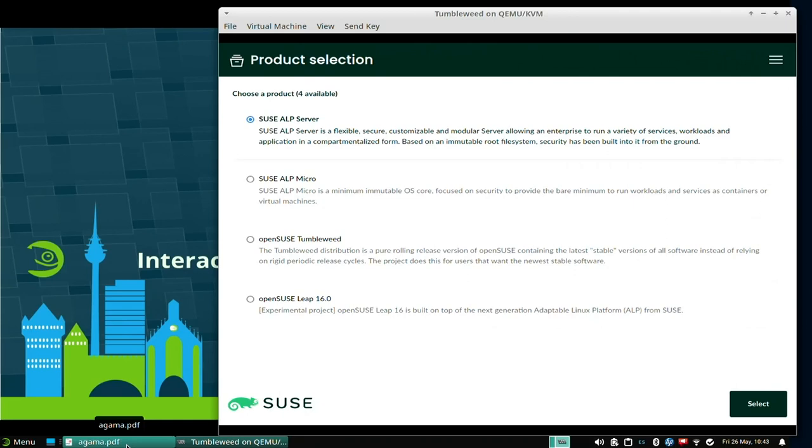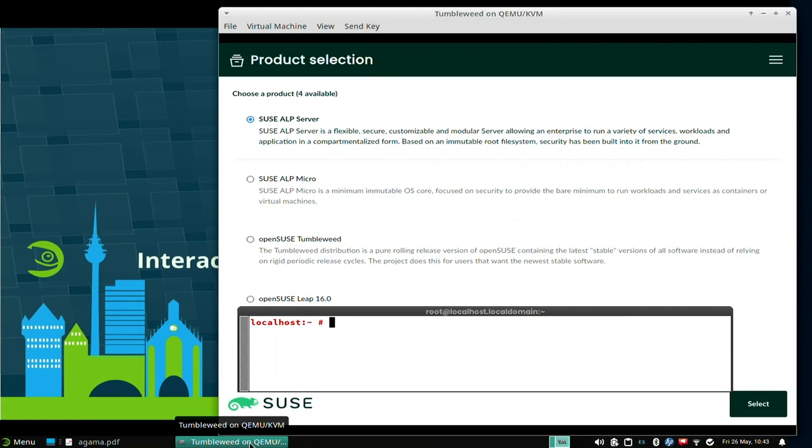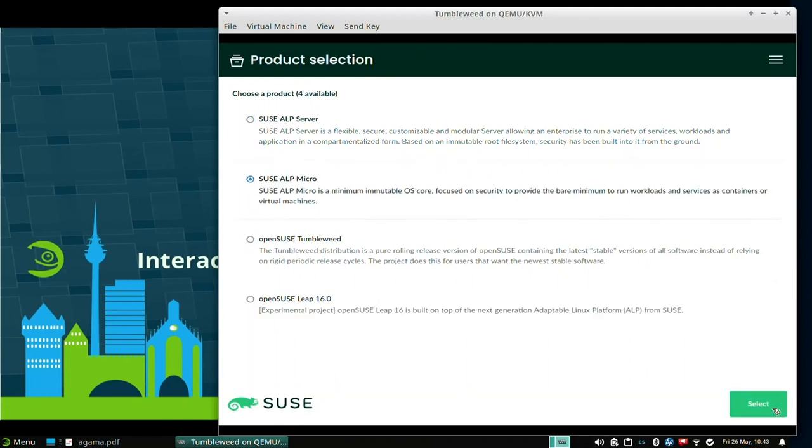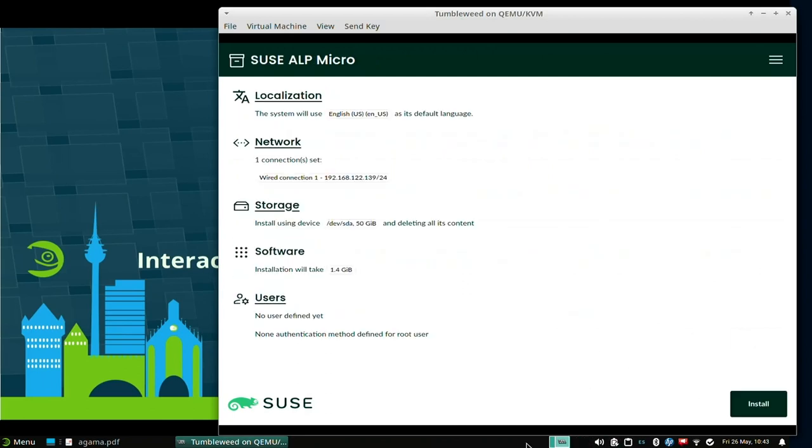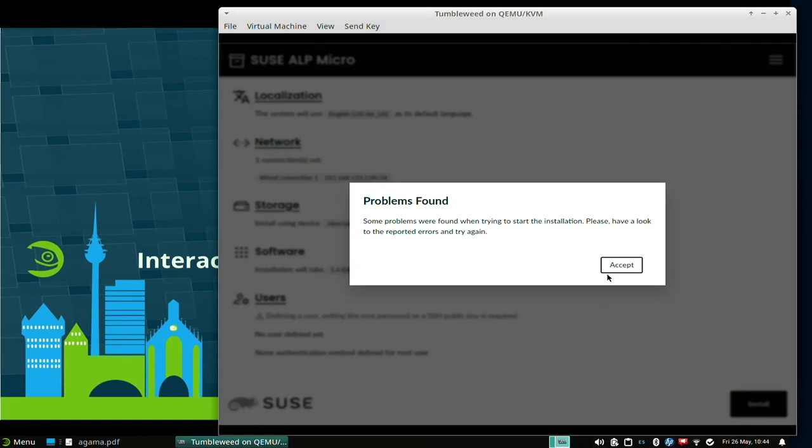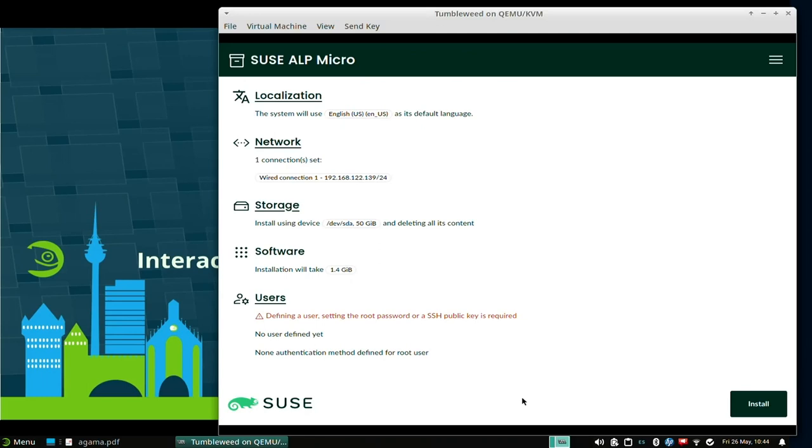To show you the other interface I opened a terminal here, so we can do both at the same time, and you can see how both interact with the other. So let's start by selecting one of the prototypes of the future SUSE ALP, and that takes you to the next screen, which is one step. In contrast to YaST, that takes you through a long wizard, we have here the summary with everything that is going to happen, and then you could perfectly just click install here, which especially didn't work because you have still not defined a user or a password for root, so you cannot proceed.